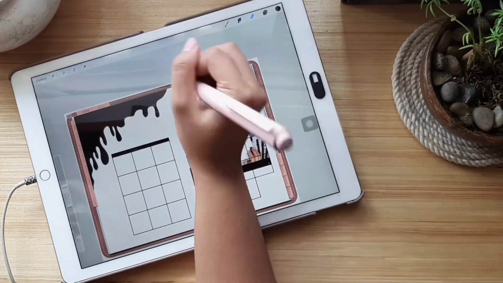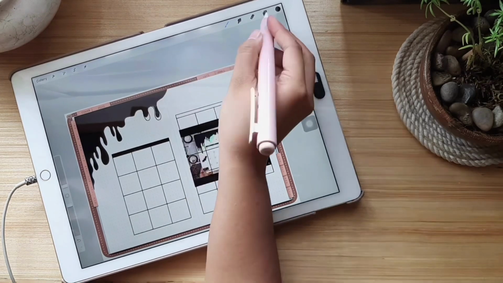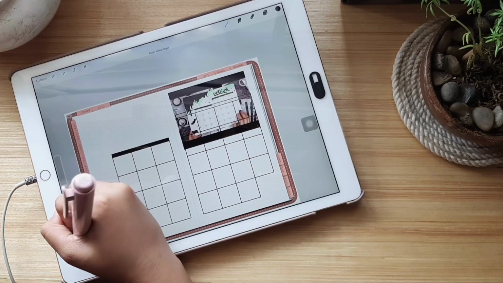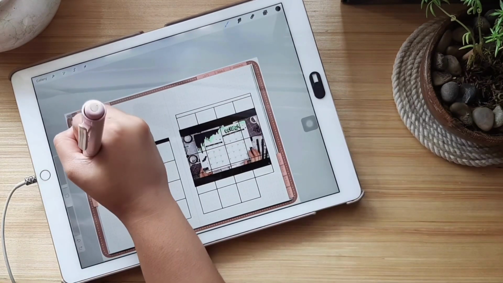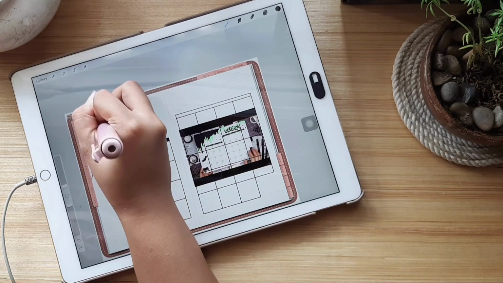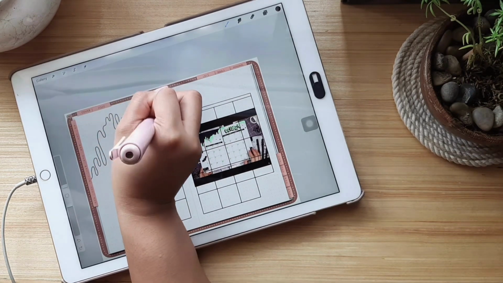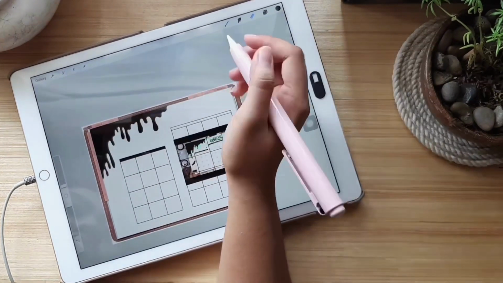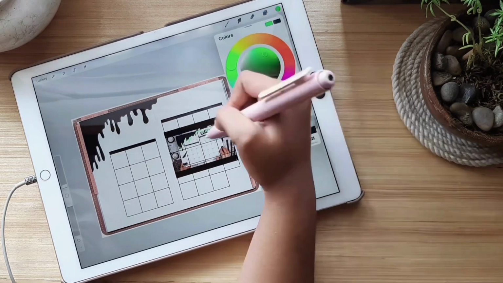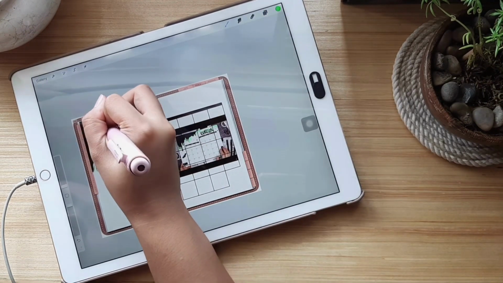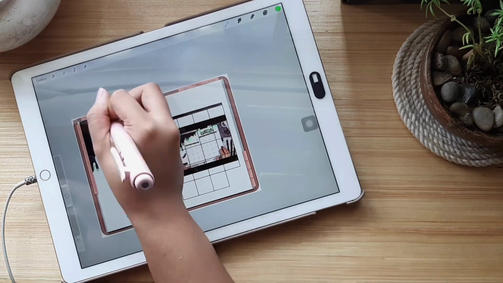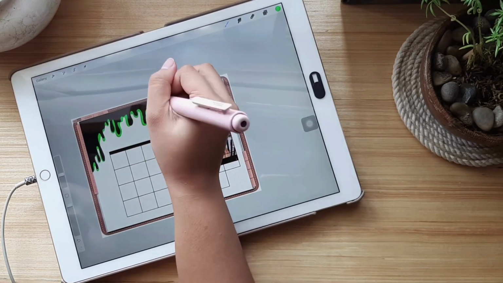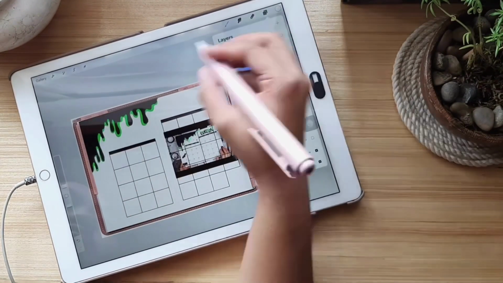Now, for my monthly spread, I somewhat recreated almost all of her design here. I'm not gonna go in depth with the design of how I created this and that, because pretty much it's the same as the first one. I am still using my monoline brush with the cutouts that she created, but for me, I'm drawing it in. So, yeah, I'm pretty much doing the same then. I'm not gonna go in depth with the design or the mechanics and how I created everything else.